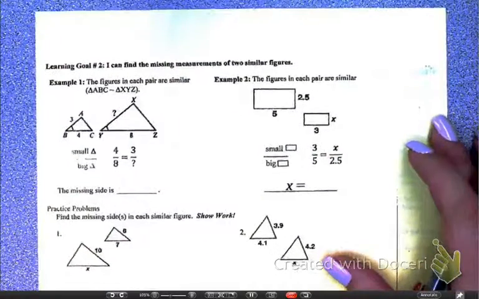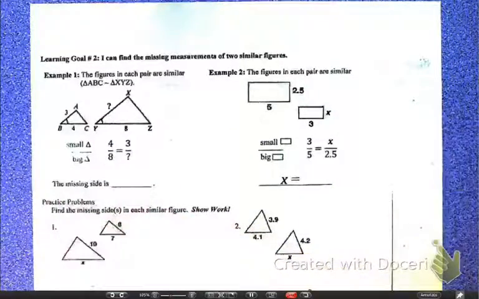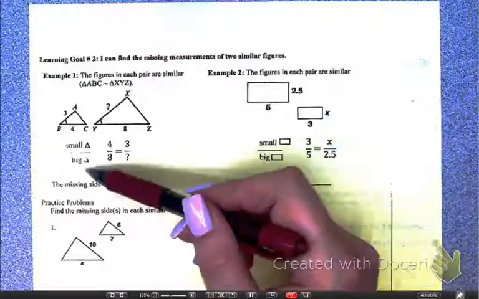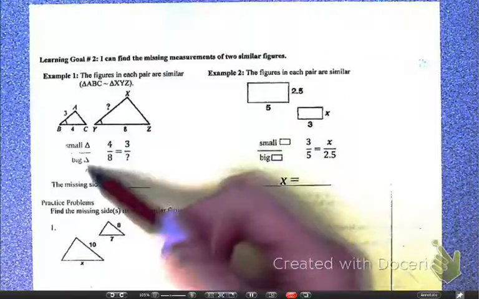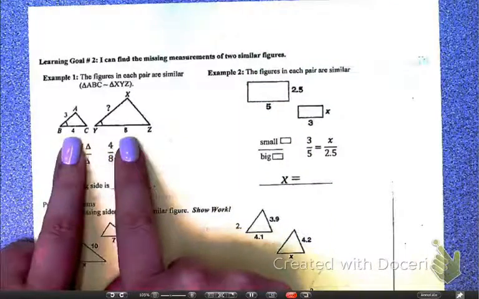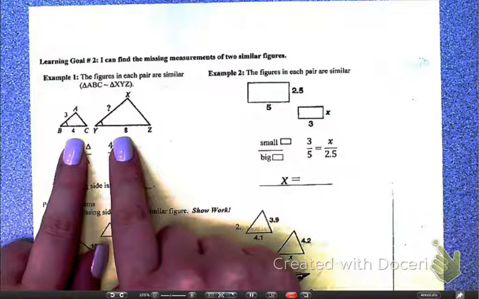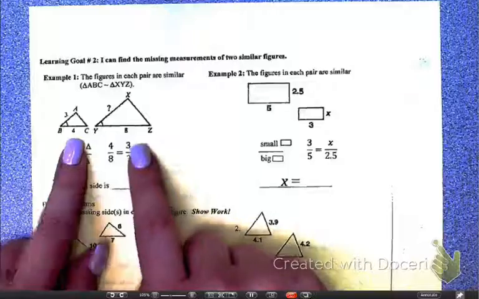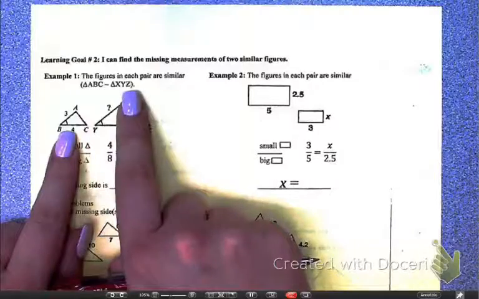Okay. In the last unit, we were solving for missing side lengths. Remember, we found the scale factor, and then we used that to help us find the side lengths. We're doing the same thing here. So we're not necessarily talking about image versus pre-image. Here we go small to big. You can put the larger figure over the smaller figure. You just have to be consistent. Okay, so if we go small to big, they compared 4 and 8. Does that make sense? Right? BC matches with YZ. Okay. And then they compared 3 and the question mark, so AB and XY. Does that make sense according to the similarity statement?